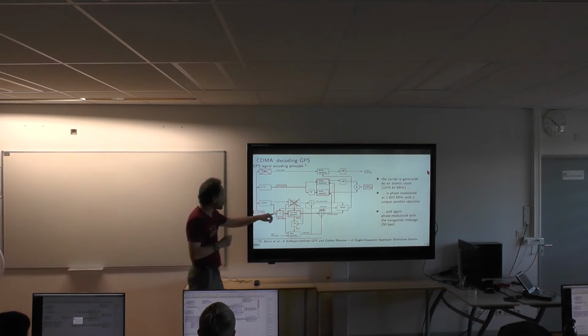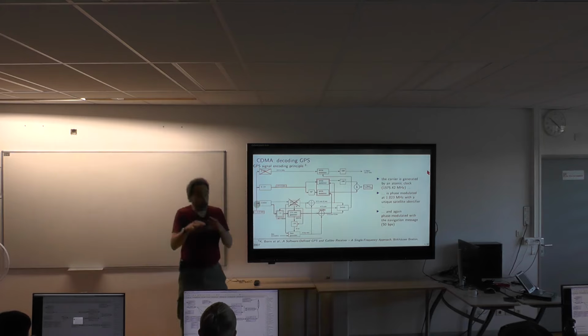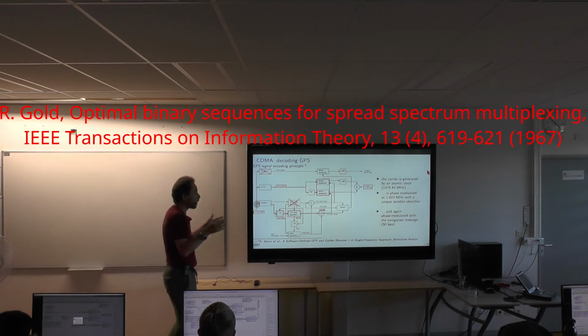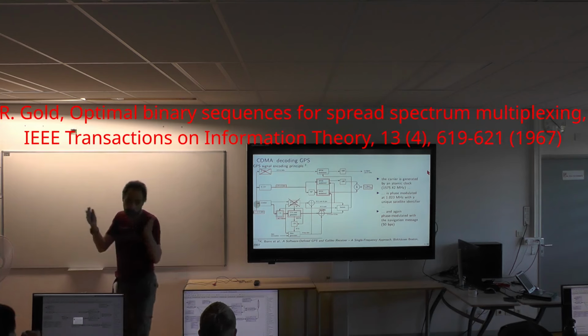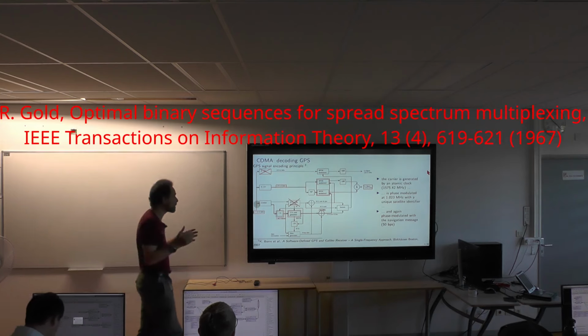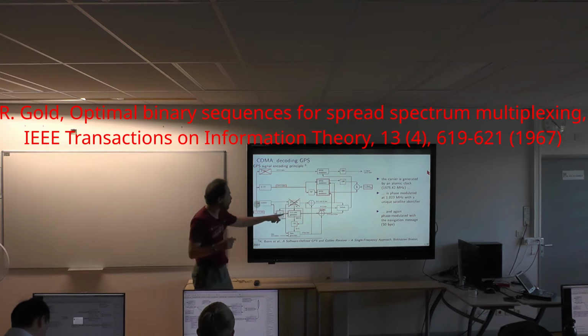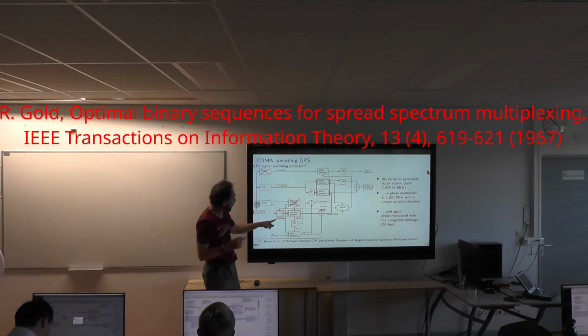So we need to add one more piece of information, and that's a unique identifier for each satellite. It's the Gold code from Mr. Gold, who developed this technique in the 1950s. And these Gold codes are unique to each satellite. So actually what you're going to do is generate at a rate of 1.023 mega chips per second.